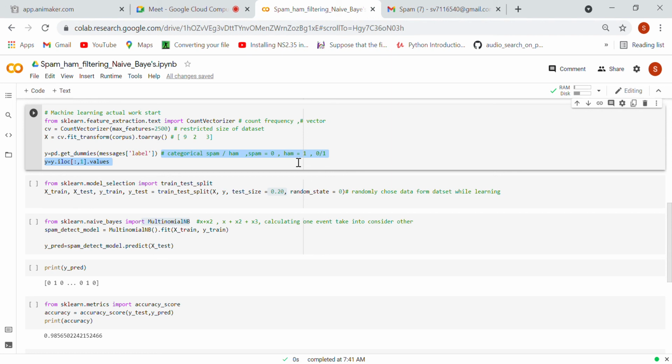Now 0 1 0 1 is showing that the first message that you passed was spam. The next message that you passed is ham. Again spam, like this. So this 20, when you pass it, it took 20 random data from your data set.